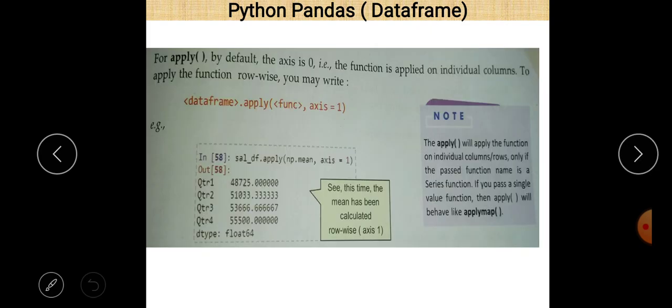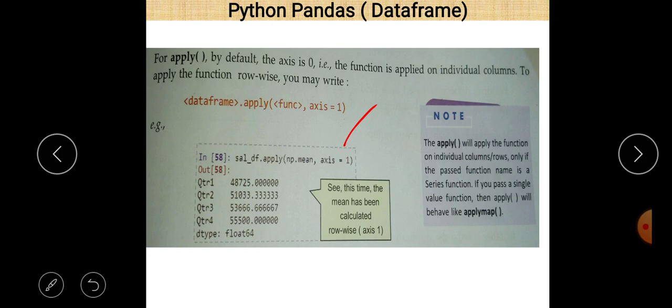Next, another question comes to mind: are we capable of changing the axis? The answer is yes. By default they are series wise, and if we change the axis, there are only two possibilities: the value of axis is 0 or 1. So here we change the value of axis to 1.